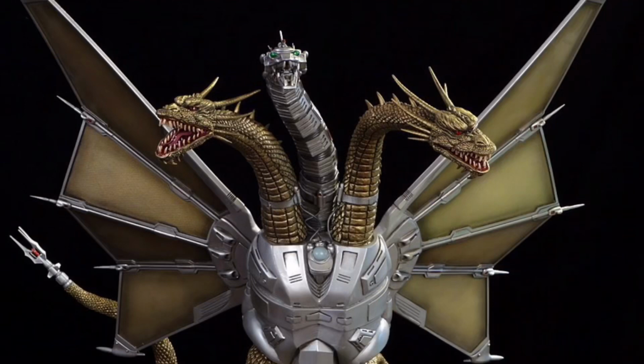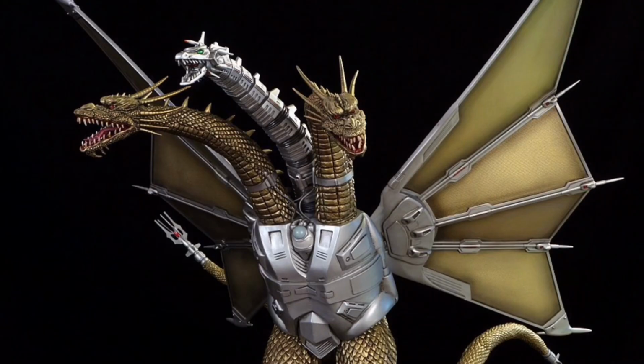He did one of Mecha King Ghidorah. Yes, Mecha King Ghidorah. And that kit looks amazing, even though right now I'm really waiting for X Plus to bring out one, and they teased one a while back. A lot of people have given up hope that he will come out at some point. I haven't. But if the wait for the Mecha King Ghidorah from X Plus is going to be longer, and I find Mecha King Ghidorah from Resin Chef in the wild, then I may go after that one as well. You know what I mean? So there are a few sculpts out there of Resin Chef that I would like to add to my collection.